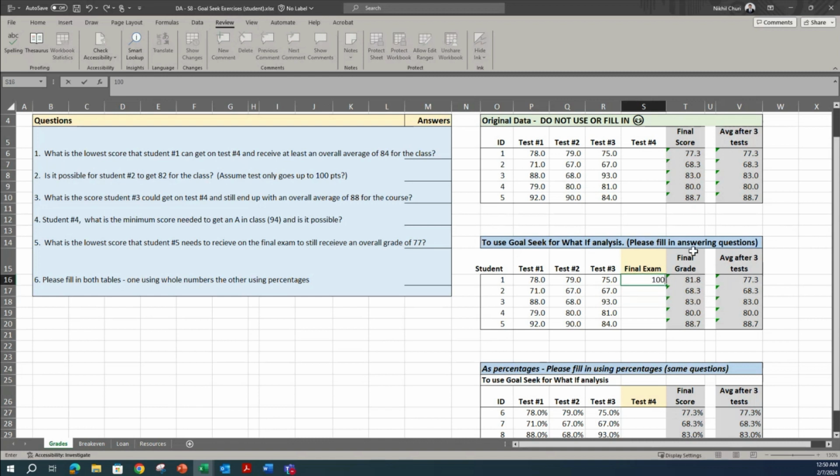If I say 100, well, even if student 1 gets full 100 points, still the max he or she can reach is 83. Well, let me play around. Oops, 102 takes it to 83.5, 104. Oh wow! So the score is 104. So that's the score that is required. I think it's unrealistic. But you saw what I did here is I played around. I started with 84, 86, 90, 92, 95, 100, 102, 104. So after 5 or 6 trial and error, finally I reached the outcome I'm looking for. So yeah, welcome to this world of what-if analysis.